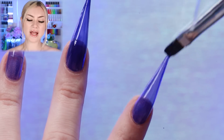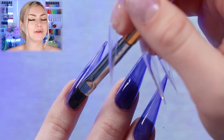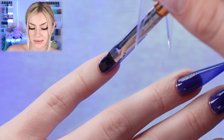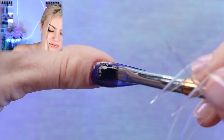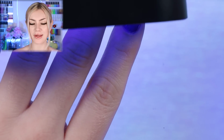But then there's also, in my opinion anyway, and it might not be the case with every single polish, I think that gel looks glossier. It does seem like this thins out the opacity a lot. So I would probably put 3 layers, which is what I'm gonna do. I've got my second layer on now, so I'm going to cure that. This little lamp works really well. I'm really impressed by it actually.